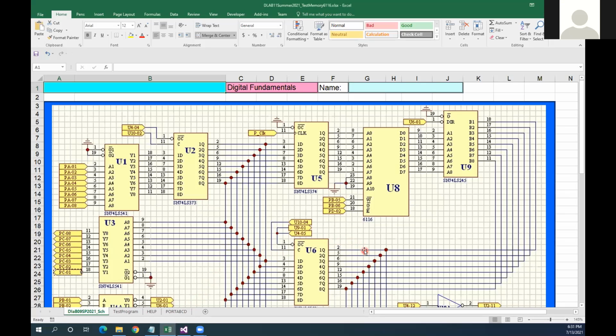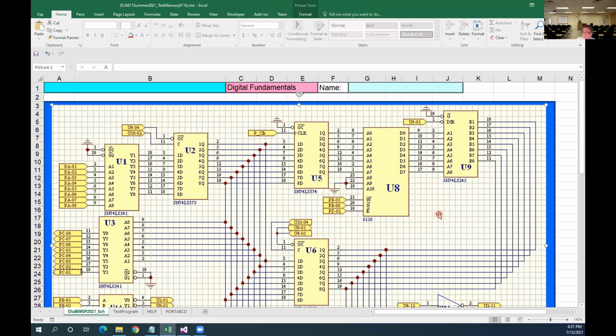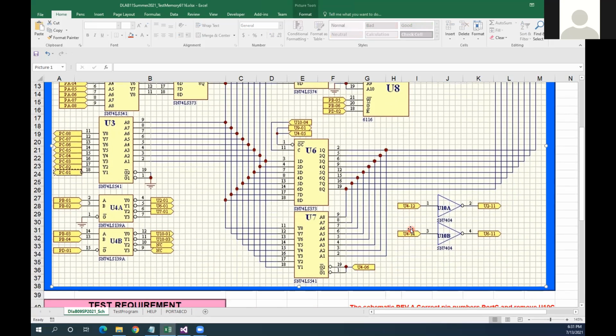Yeah, the text file where it shows you the pin, port B, port D. You've got three screens: the schematic, the code, and then another one that shows you the procedure.